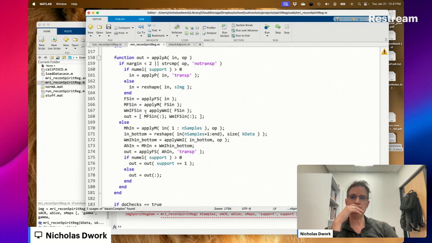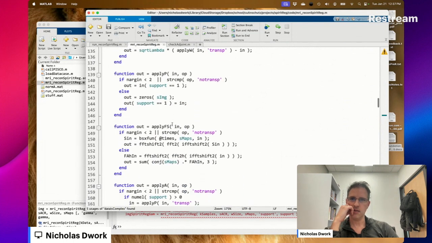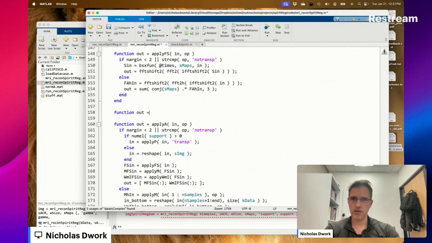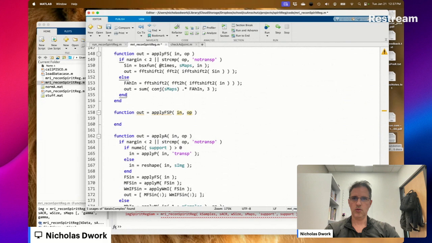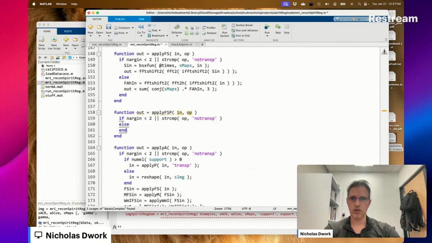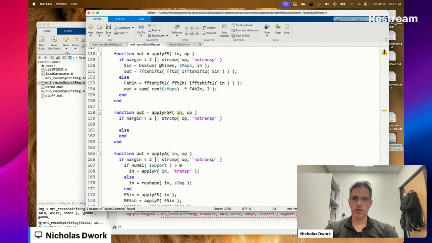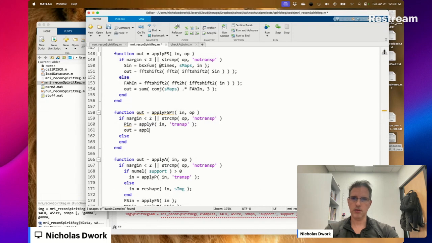Apply A does FSP and WM minus I. Should we call it FSPT? I need to leave pretty soon.